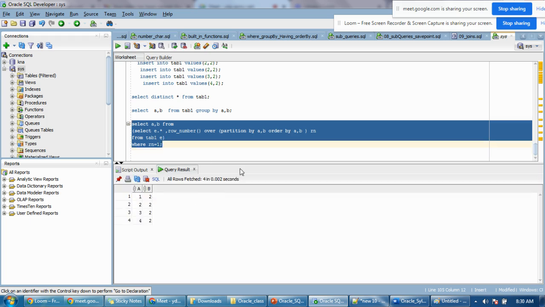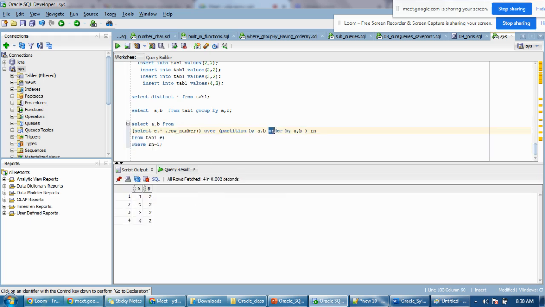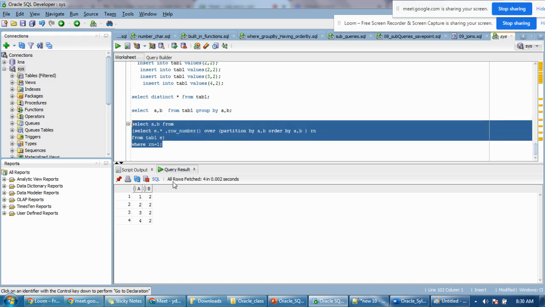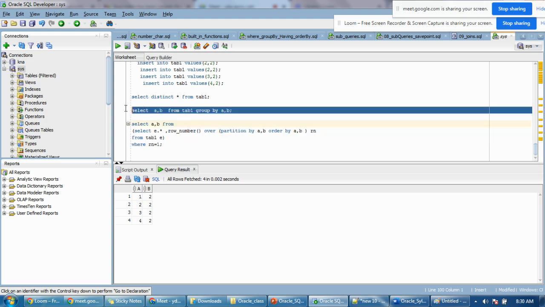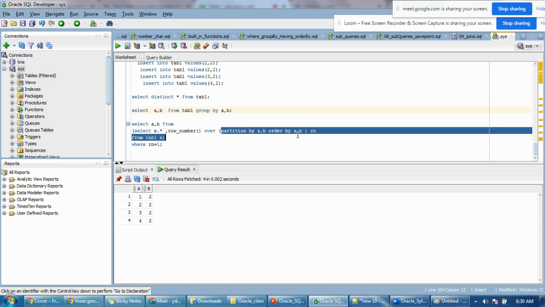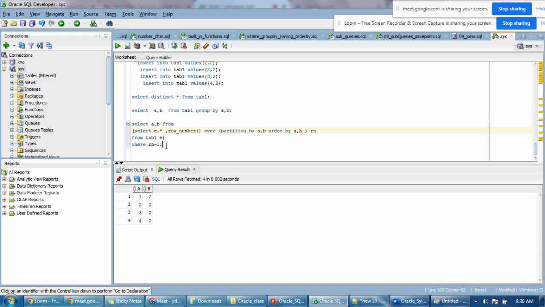See this one, 1 2, whatever order you have given in this one. So you can apply multiple changes inside one statement. Normally people prefer this to select distinct values. Compared to distinct, performance will be good with row number. Of course, with group by performance will be good, but if you still want to get the order by and all, it will take less time.